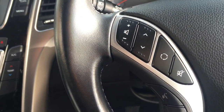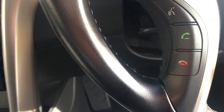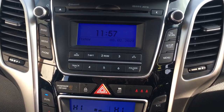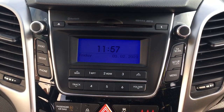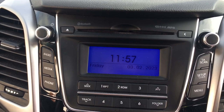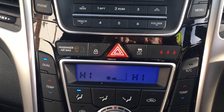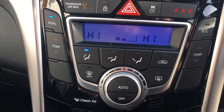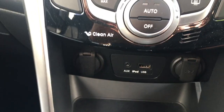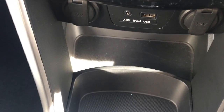On the left side of the steering wheel you have controls for volume, radio sources, and Bluetooth for the phone — so it's all hands-free. Coming across to the center, the radio, CD and media unit shows RDS, MP3, and Bluetooth across the top. Further down through the center are all the heating controls, and below that auxiliary, iPod, and USB connections — all standard, which is nice to see.